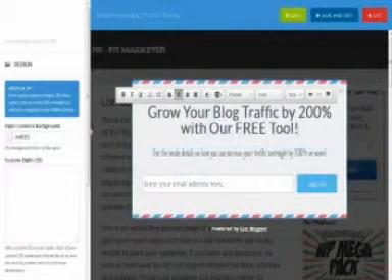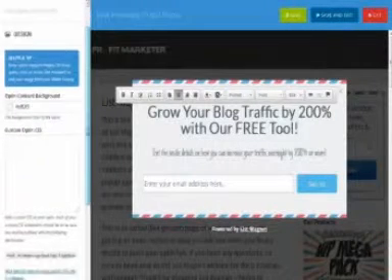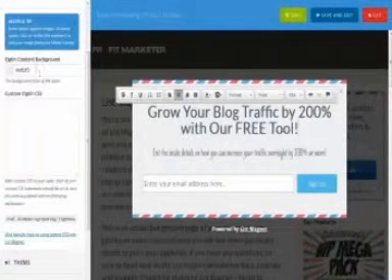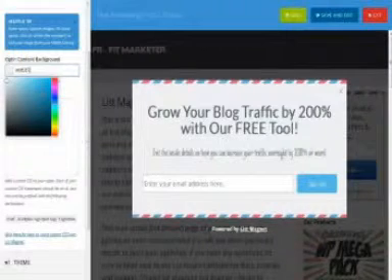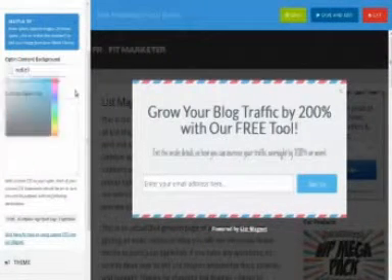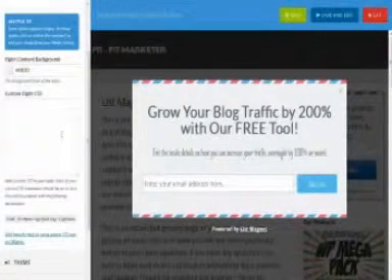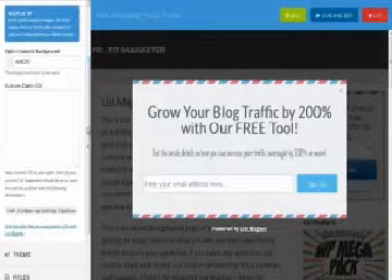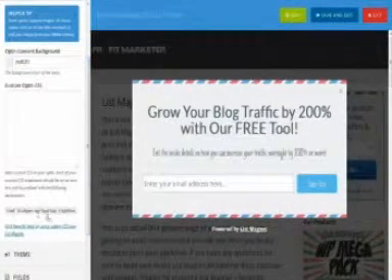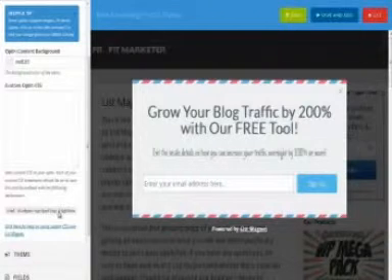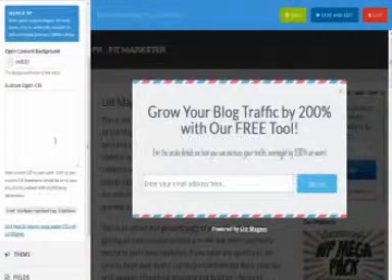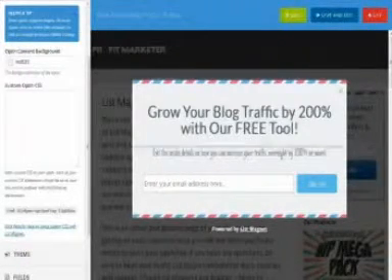Okay, but there are also extra options on the left hand side here. For instance, I could change the background of the opt-in form itself using this color palette here. We also have, for advanced users, a custom CSS option, but you do need to use the tag here for that CSS. Don't worry about that if you don't understand it. It's only really there for advanced users.